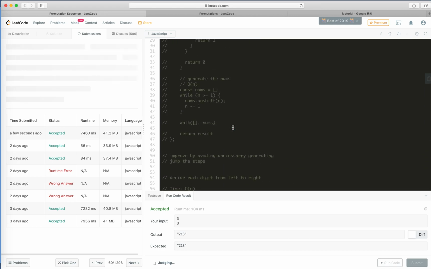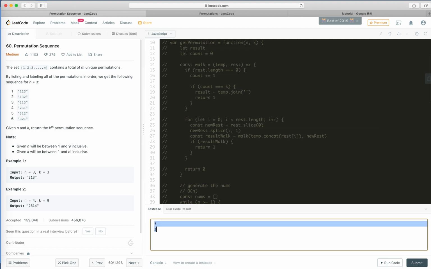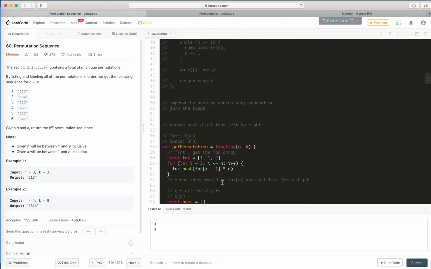So the solution, actually, the first we can come up with a pretty. Ooh, we got the wrong answer. Let's debug why. The expected is 4912123134. We got 2314.